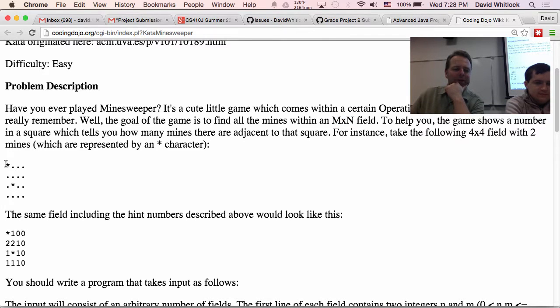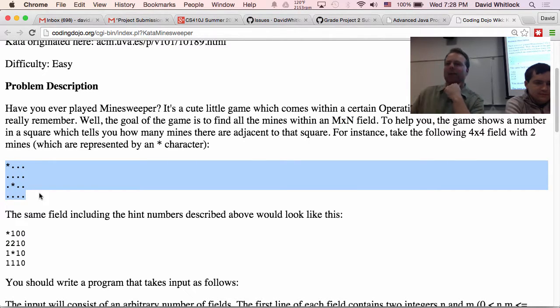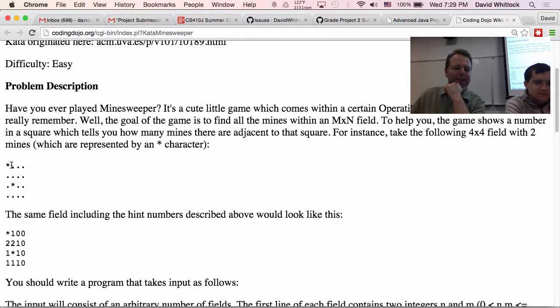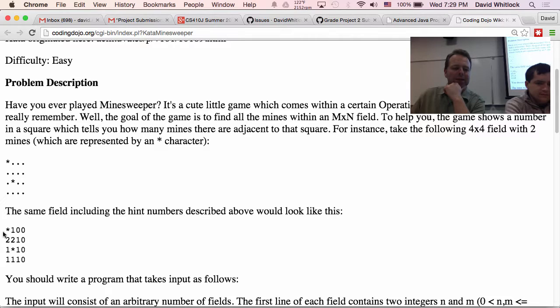And the input of the program is a little ASCII art of the minefield, where each asterisk represents a mine, and then empty cells are dots. And the output of the program is that same M by N grid, but if a cell has an asterisk in it, a mine in it, the output is that mine. Otherwise, it's the number of cells adjacent to that cell that have a mine in it.